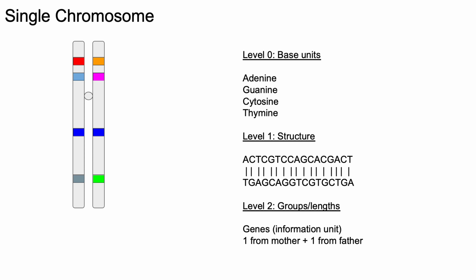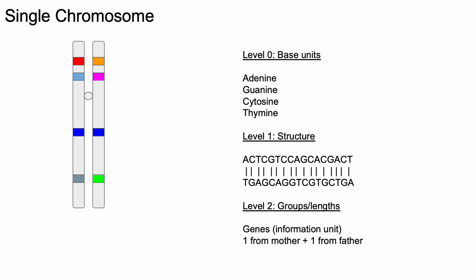Zooming in further to any one of those genes, we should expect to see the base units mentioned on the right at level 0: A, G, C, and T, standing for adenine, guanine, cytosine, and thymine, respectively. You can think of them as alphabets. Together, the way letters make words, the base units make sections of DNA, and those are our words. The structure on level 1 are called base pairs. The DNA is a double helix structure, and hence you can see a railway track-like structure.